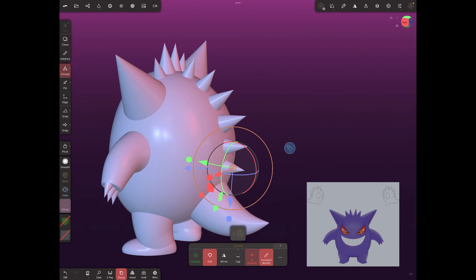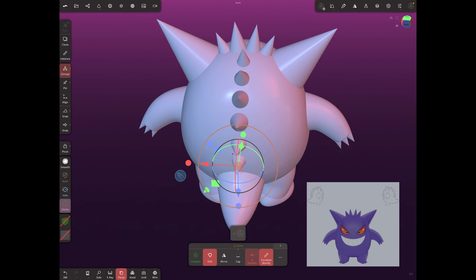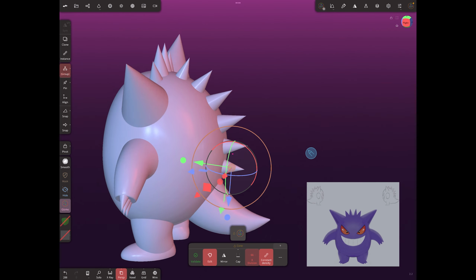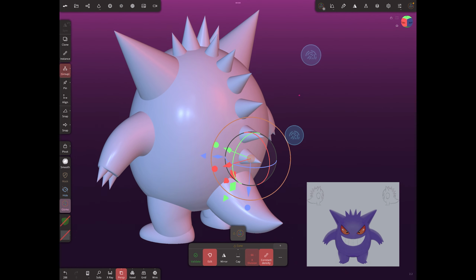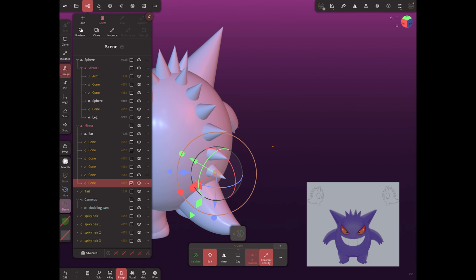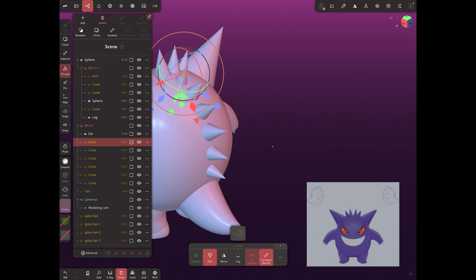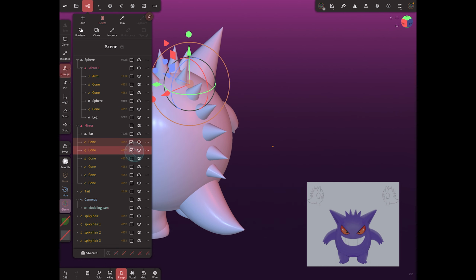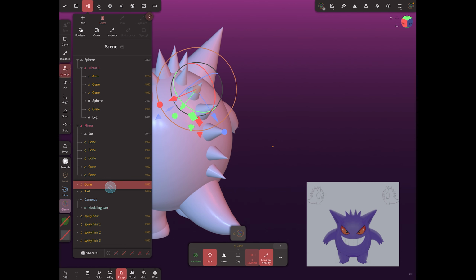That looks pretty good. And for the left and right, the 2 rows on both sides, we're going to use a different approach. Show you a different way to do it, and you can decide what works for you best in the future. We have the ear and this in the same group right now, but actually we don't need to mirror this center row of spikes, so just move it out.